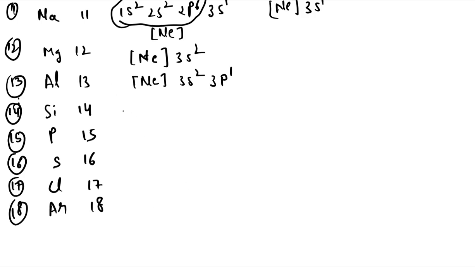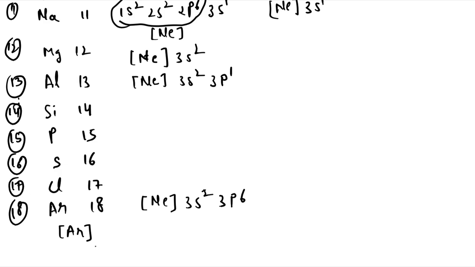And if you don't understand these configurations, do let me know. I'll answer in the comment box. So for argon it will be neon 3s2 3p6. Total number of electrons is 18. So again, argon will be considered a noble gas. Why? Because the octet is complete, so it has 18 electrons.